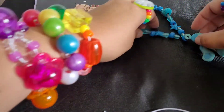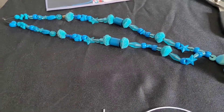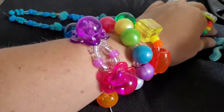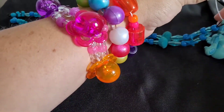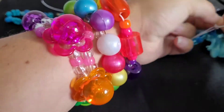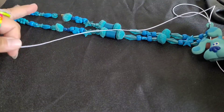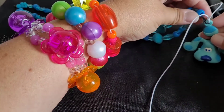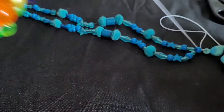All right, now on to the necklace, which is gonna be a little more stressful just because I don't want to mess up the original pattern. I think I'll do just one side at a time — that seems the safest bet. This time I'm going to tie those. I can't remember who gave me this, but this was one of my favorites for sure. The original person that made this didn't tie it, so I remember flipping it back and forth because it wouldn't stay forward, but that didn't matter to me — I still loved it.